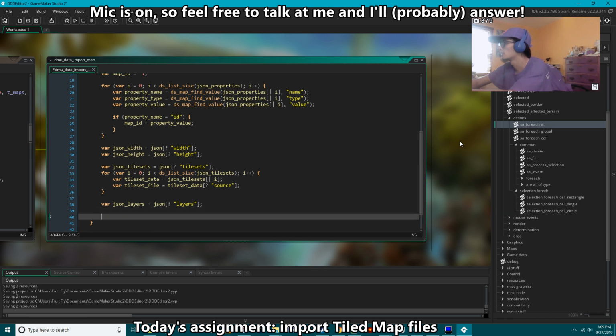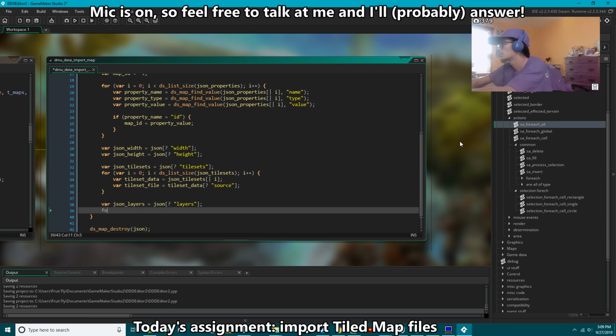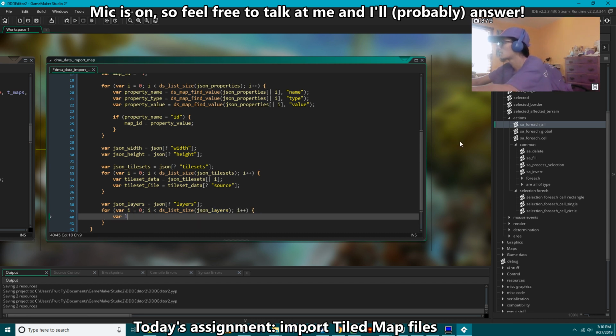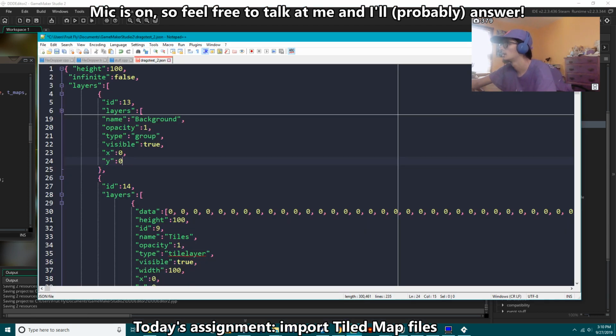And then, all right, this is another list. Inside the layer, there's the ID. Don't know if I need that or not. There's the name.